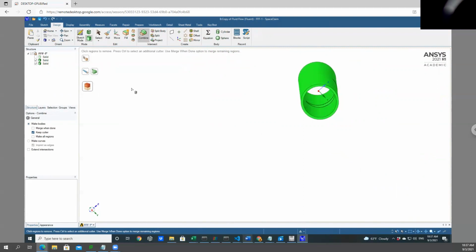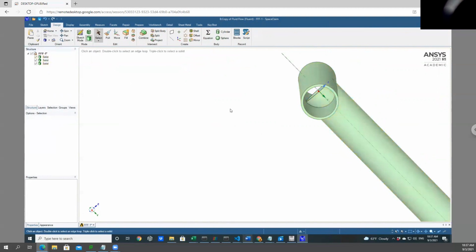But guess what? If we look at it, we are done with the horizontal, but the vertical is still there, right? It's not good.